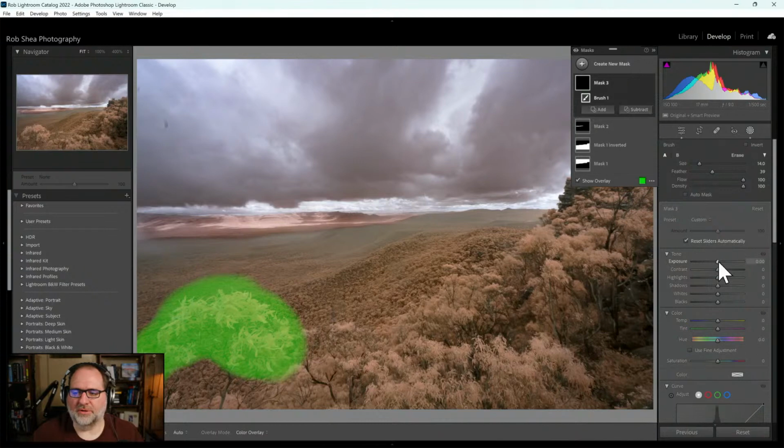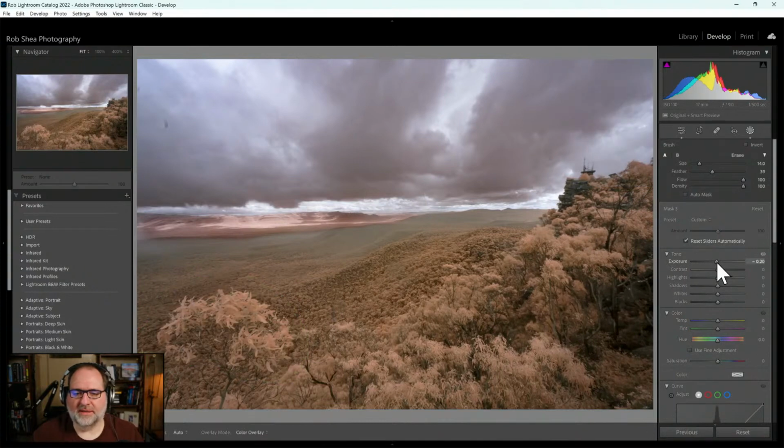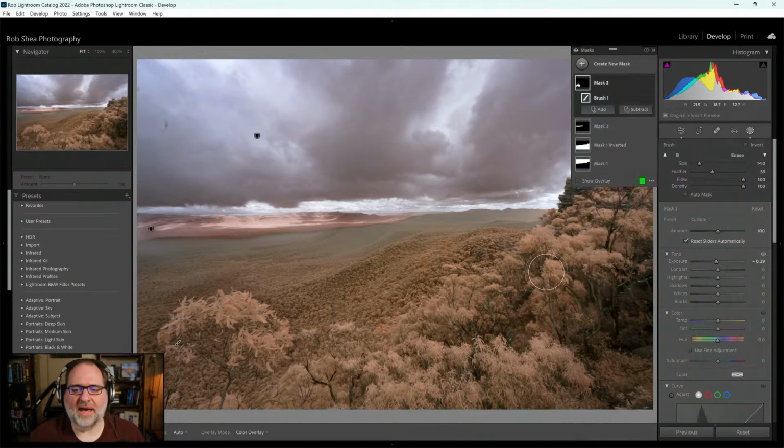You've got to be careful when you're doing dodging and burning. I tend to limit myself to about a third of a stop, depending on what I'm going after. So you can tweak this some more to get this to be what you like. But this would be the direction that I would work on an image like that.